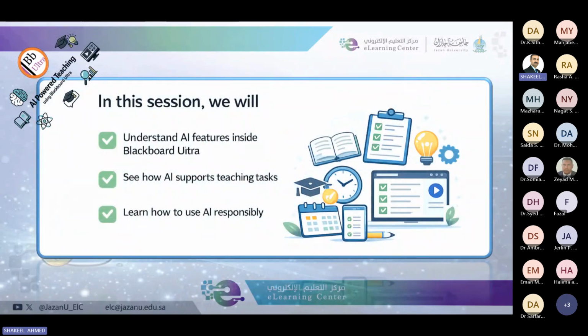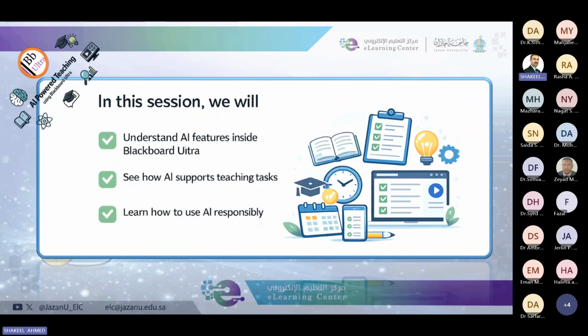In this session, our goal is very clear. We want to build a strong understanding of the AI features that are already available inside Blackboard Ultra. We'll look at where these tools are used and how they support daily teaching tasks in a practical way. You'll see how AI can help with planning content, assessments, and activities while saving time.